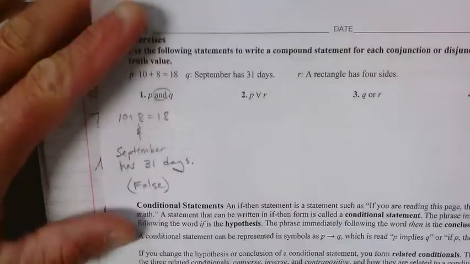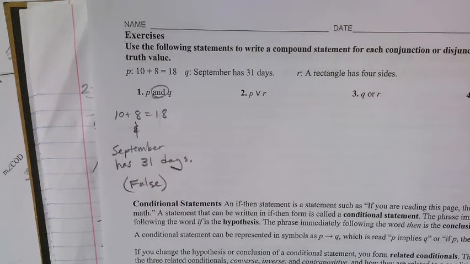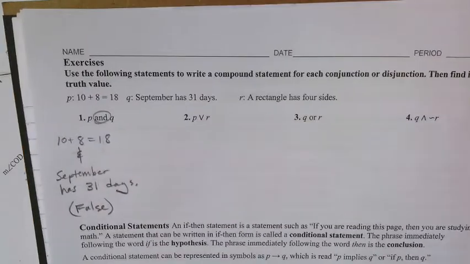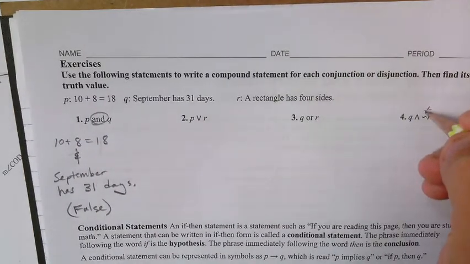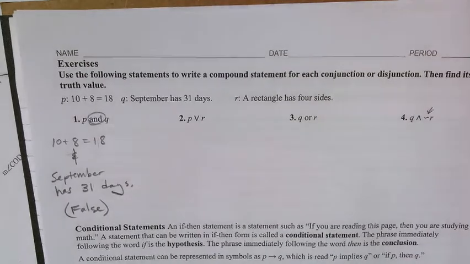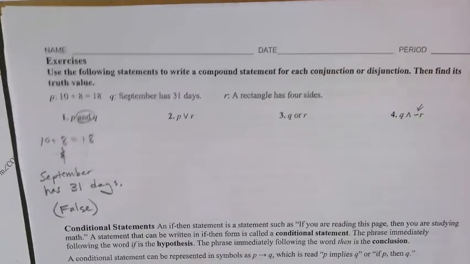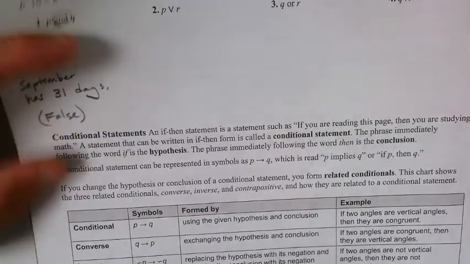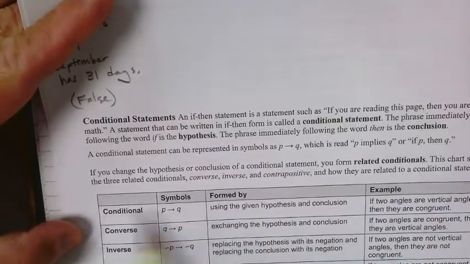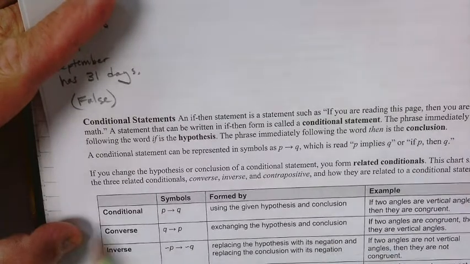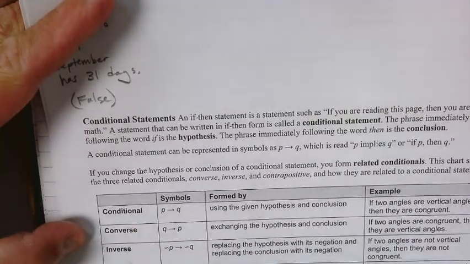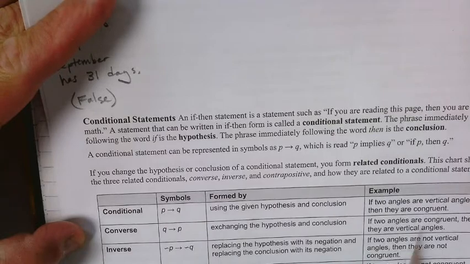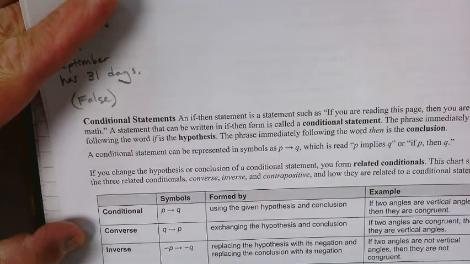So I want you to go ahead and evaluate each of those other ones. Now remember, this last one here, that little squiggle, means to make it a negative form of whatever that is. So see if you can go ahead and answer those for me. Going down here, you see some good examples. I'd encourage you to read through these. These are the conditional, converse, inverse, and contrapositive. You've got all these examples here. Make sure you understand how to write these out.